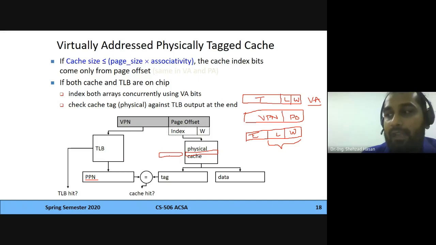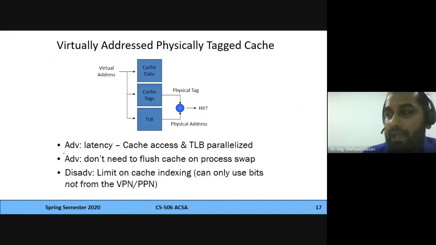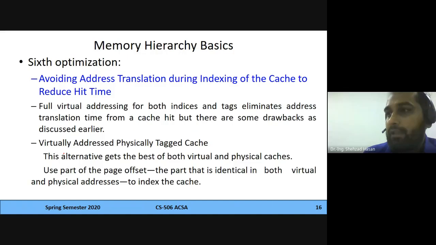So by the time you get a tag field out of that particular line, you get a physical page number, which is going to be equivalent to this particular tag field. If there is a match, then it's going to be a cache hit. If there is not a match, then it's going to result in a miss, which is going to take a lot of time, right?